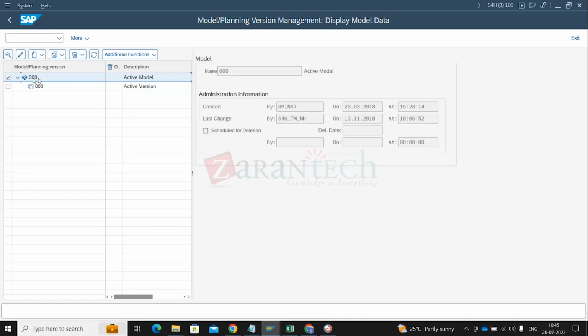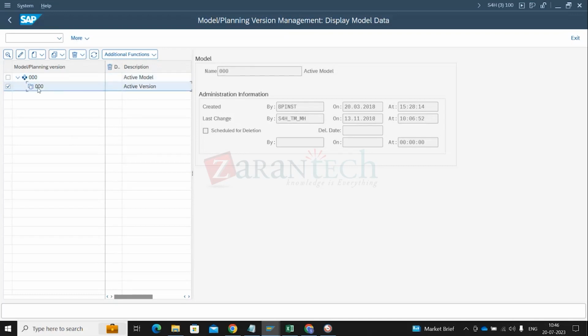Okay, so that's the concept of a model, and there are not many details. It's just the name that you specify, and a few other things like when it was changed and so on. That doesn't matter. You just have to create a 000 model. Very rarely you will find some project where there are additional models like 001, 002, and so on. But those 001 and 002 will not get data from the other system. Whenever you integrate data from the other system, it will only go into 000 as the default model. So this is your universal truth. This is the way the system is set up.